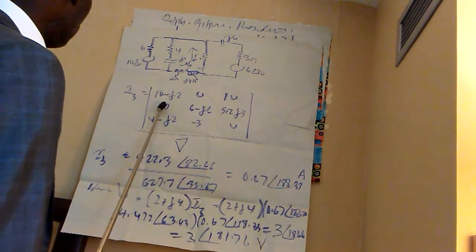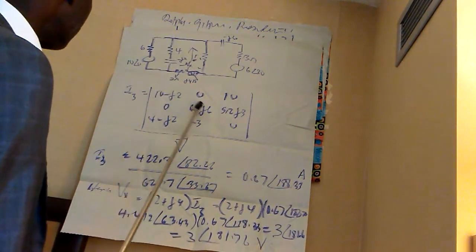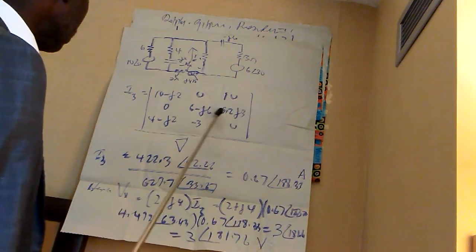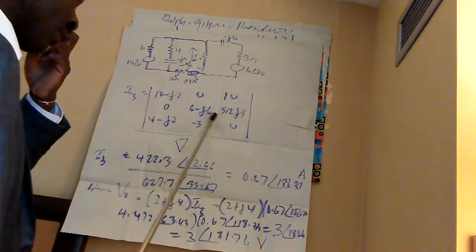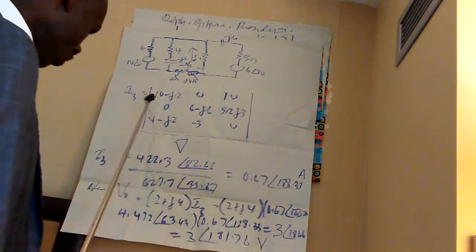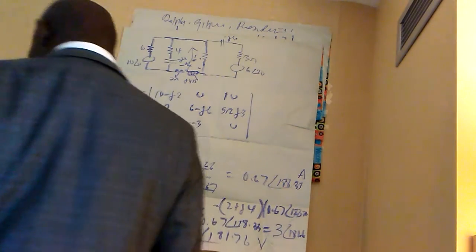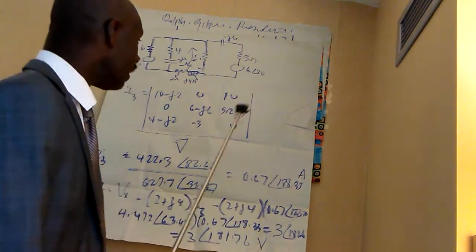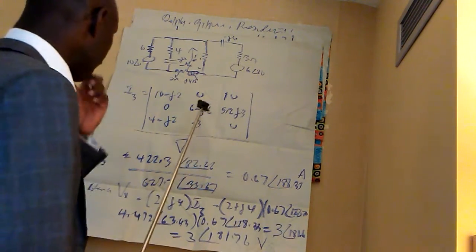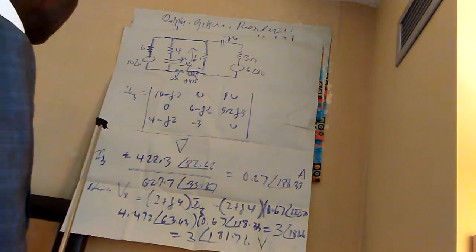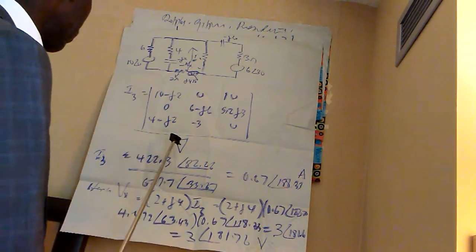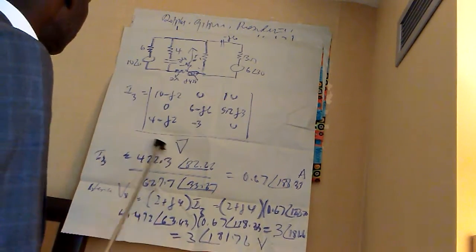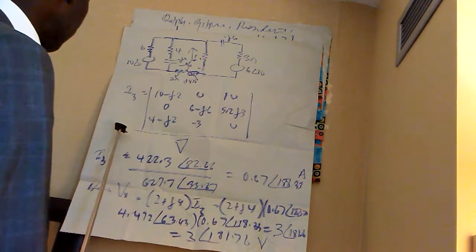For I2, 1, we have 0. For 2, 2, we have 6 minus J6, and 5 minus J3. And so on. We are putting the elements by inspection here, and over there. This is our only little change we've made from delta to del in previous sessions in New Jersey and New York and California. We have used delta, but here we use del because we're going to associate del with the divergence theory and the Jacobian, whereas delta is usually associated with a small increment.